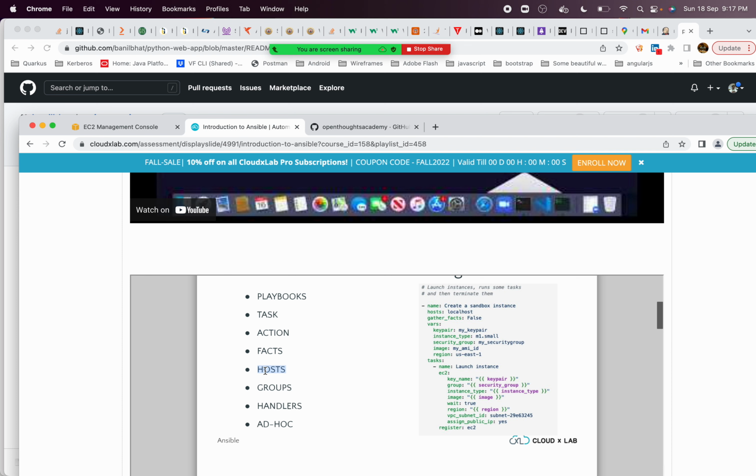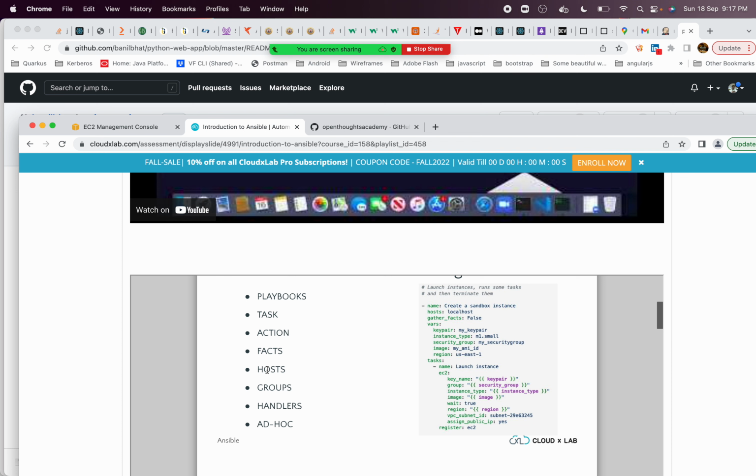In typical production, those machines can be of different types, right? Those types you can logically group together, and the way you group them is done via hosts. By defining a file called hosts, you can group all the machines.